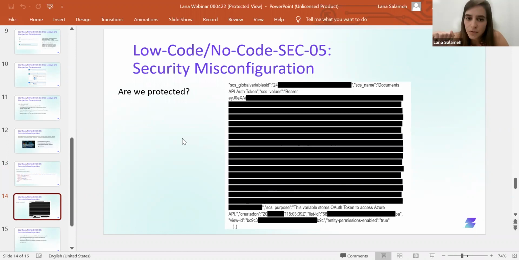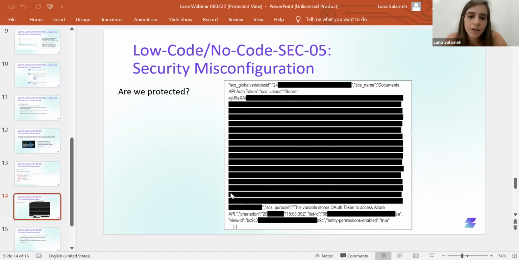And unfortunately for this company, part of the data that was stored there contained, as we can see here, documents API authentication. And we found the bearer token, as written here, the OAuth token to access Azure API. And this is really bad and unpleasant to happen.